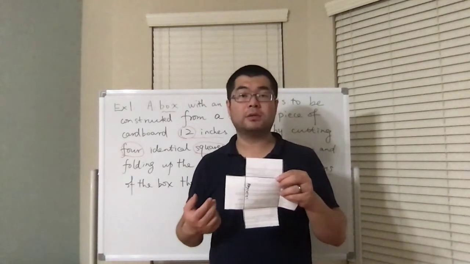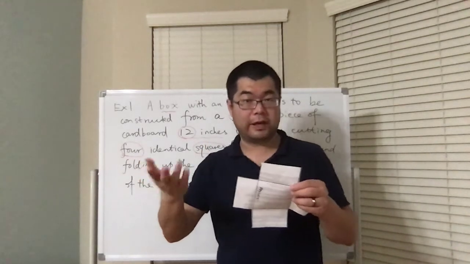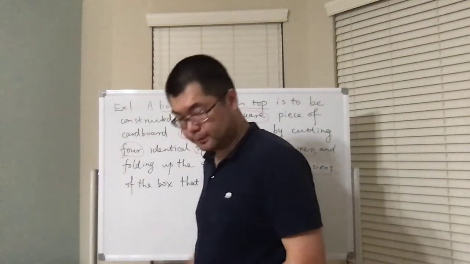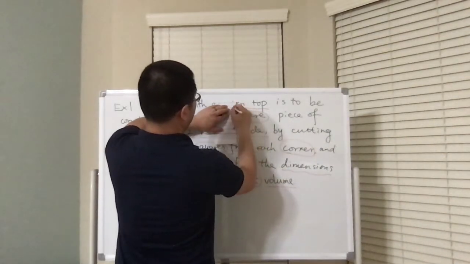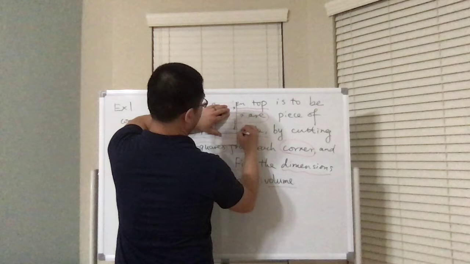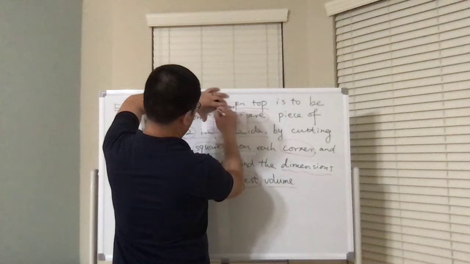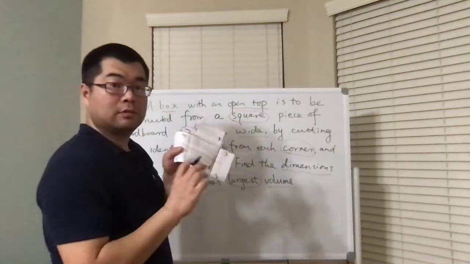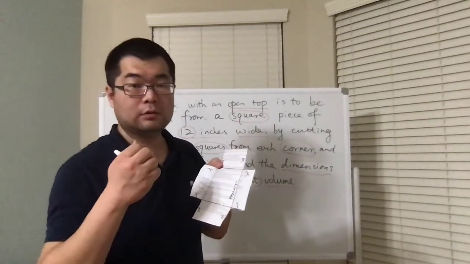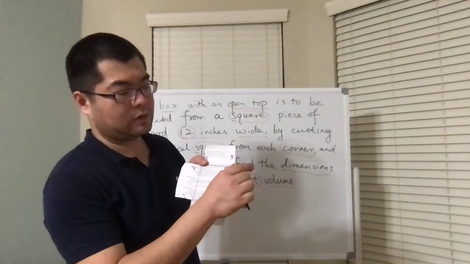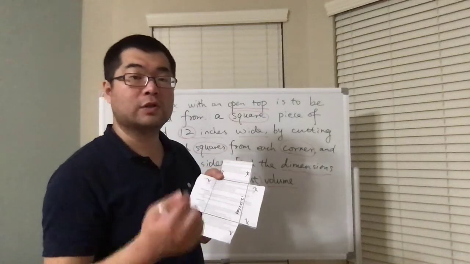What I can do is set the length of the corner square as x. So maybe let me label that. You can see that this part is x, this part is x, this is x, x, x, x, x. So we'll put it here. And you see, guys, right now we set up the unknown, which is the length of the corner squares, as x. Now we're starting to move on to step 4.